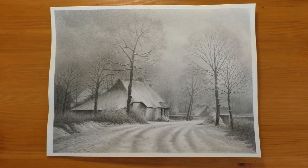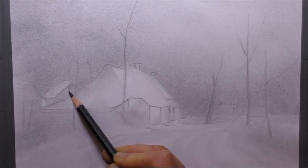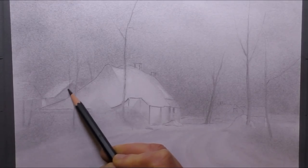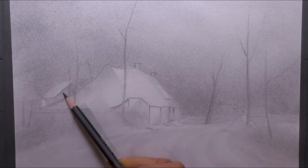Because they're quite a dark, soft set — they start from HB and they go up to 14B — it's quite a soft set of pencils and I was finding it quite hard to get really fine lines, really fine detail. The fact that the Faber-Castell pencils have got a little bit of carbon mixed in with them made them behave a little bit different to regular graphite pencils. Getting really sharp, crisp, fine lines wasn't impossible or extremely difficult but you just had to work a little bit harder at it.